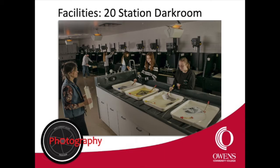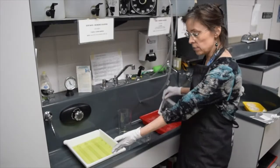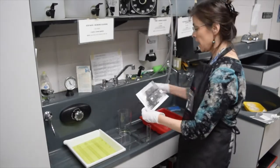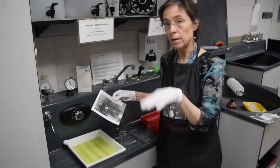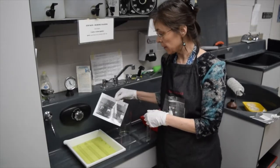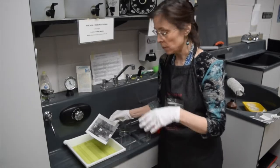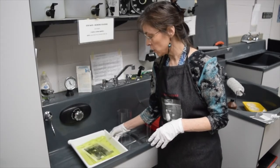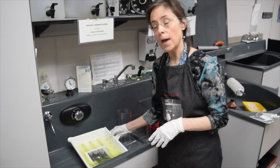And here's just a little bit of a demo because it's just a lot of fun. This is a toning demo that I did just for your enjoyment and to see what kind of things you can do in a darkroom. All right, so basically I have just my toner, and then I have a rinse, or I could even have it as a pre-wash. And one of the things I've done is I've cut up, just for a demo, one 11 by 14 photograph so that we can see how it works in different time frames. All right, so basically I just put it in, and I'm just going to watch and wait till it gets to a color that I like.